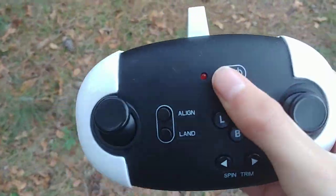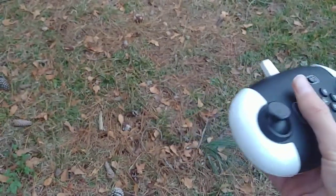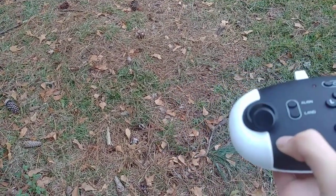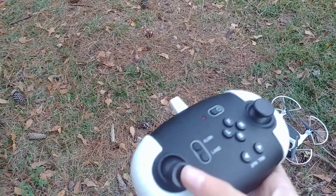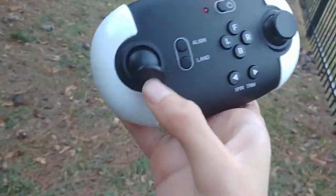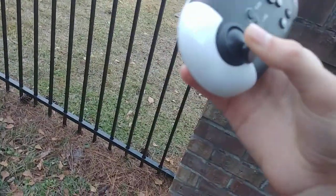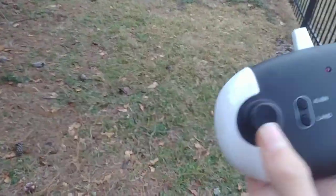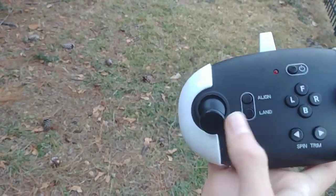And then, after you turn it on, you need to push this up and then down to get it ready, and then it'll beep. And then this is how you go up in elevation, and then this is how you go down. But if you push it all the way down, it's just going to cut the power to it, and it will fall like a rock. And that can make it crash. So you need to make it go down slowly.